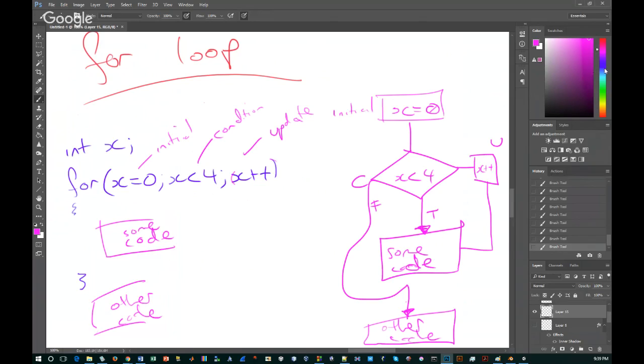All right. So in this case, my some code is going to be something very basic. Let's say printf x plus 1. Okay.